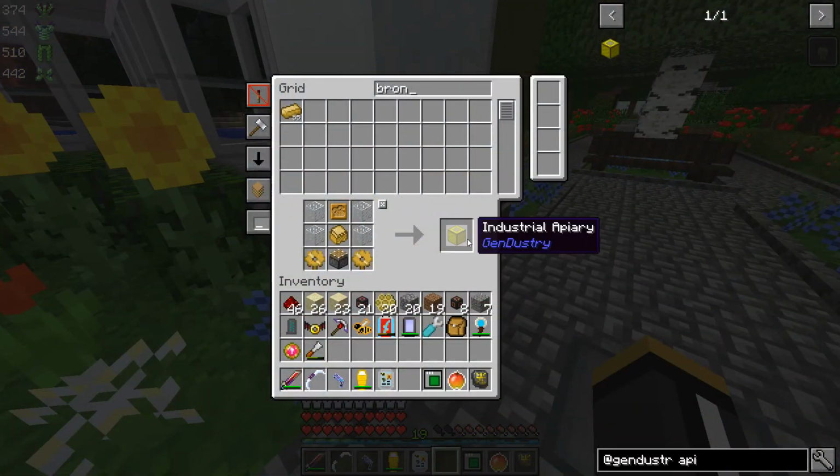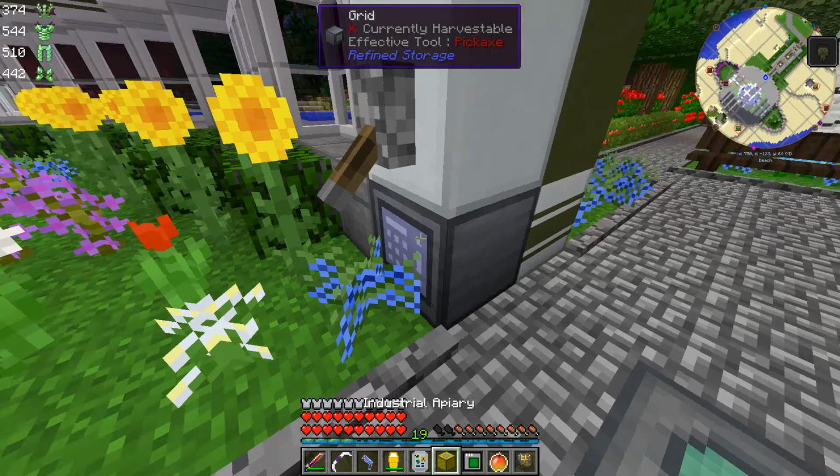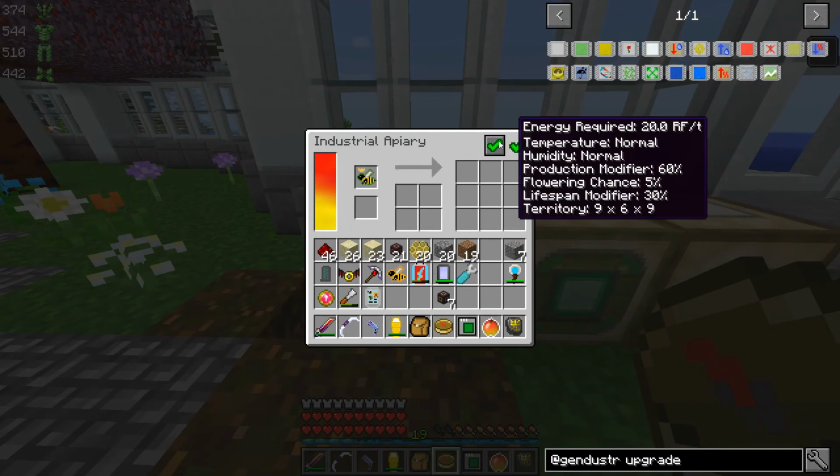All right, let's do this. Let's make an industrial apiary. It's a lot of stuff that we've done already: bronze gears, the bee receptacles, the sturdy casing, so a lot of bronze. We have this tropical queen. We're going to stick her in here, and she's not going to be happy, right?